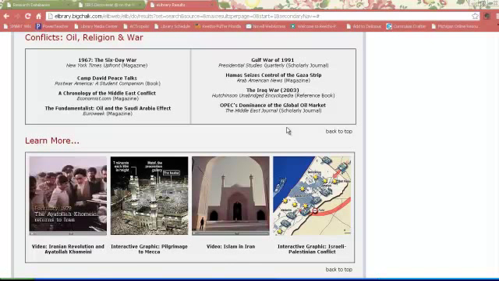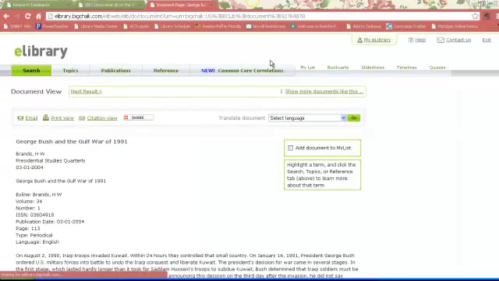This is the next screen that you're going to see, and what I want you to recognize is that each of these are links. Here's a chronology of the Middle East conflict, a timeline of what has been going on there over the years: the Gulf War of 1991, the Iraq War that started in 2003. These are all possibilities of things that we might take a look at. I'll go ahead and click on the Gulf War link for a minute so you can see what that article looks like.